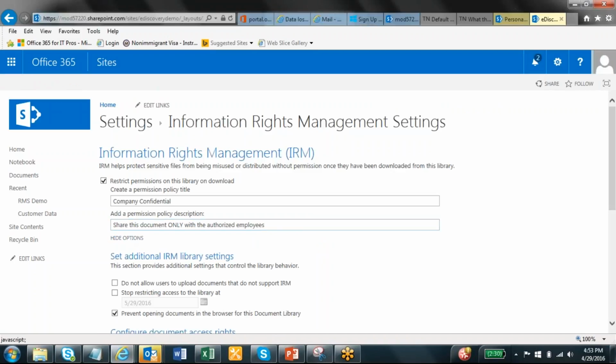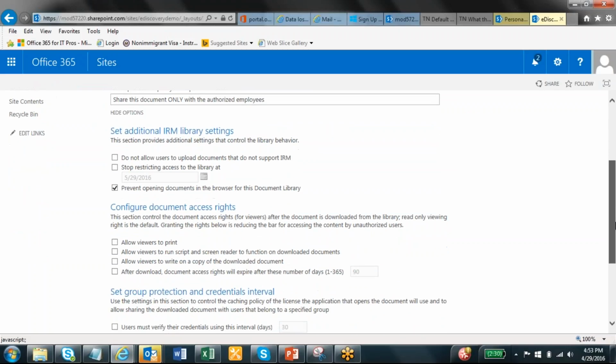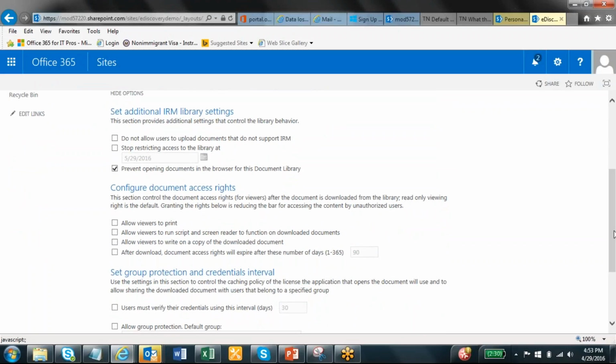Now under options, you can configure different options related to IRM in this library, such as not allowing users to upload documents that do not support IRM. So you can enforce that no unsupported file type will be uploaded in this library. You can also say that after a certain time the access restrictions are gone. You can also say that documents will not be opened in the browser from this document library. I have configured that, so I cannot see the document within the browser in this library.